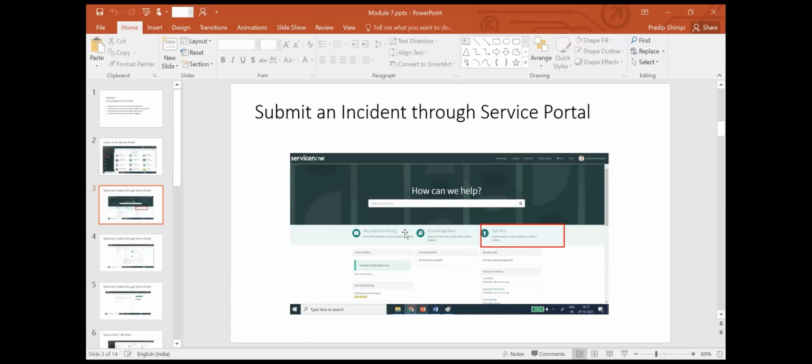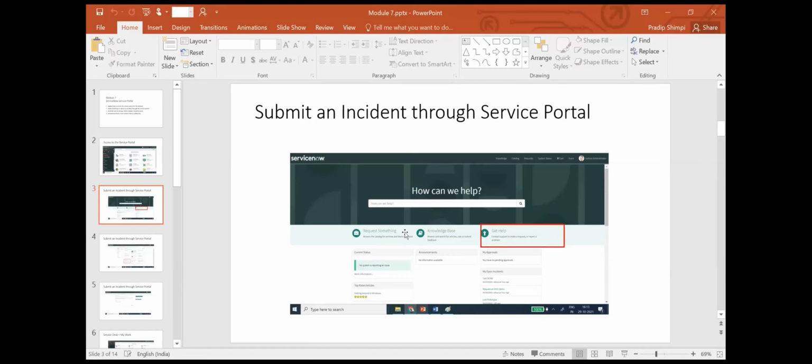Getting my point? So an incident is the interruption to the service or reduction in the quality of the service. As per the ITIL guideline, every incident should be reported and recorded.